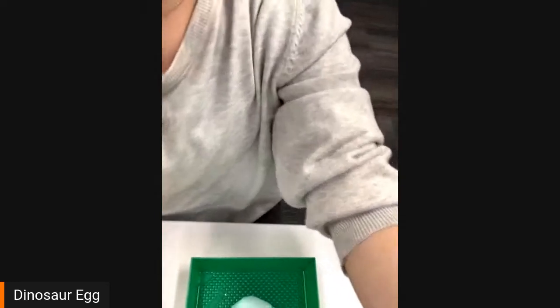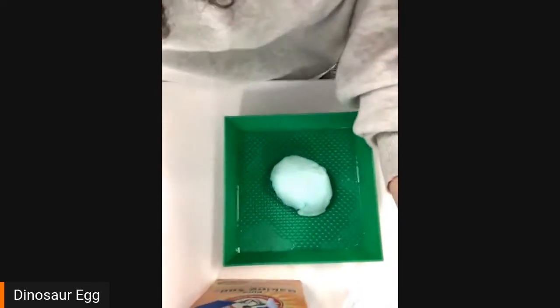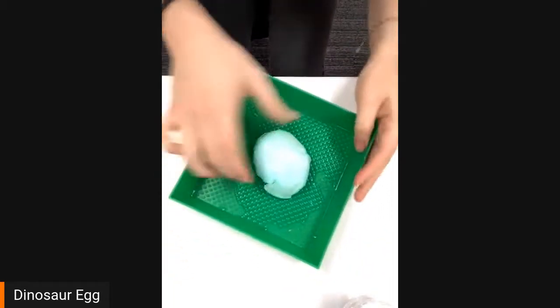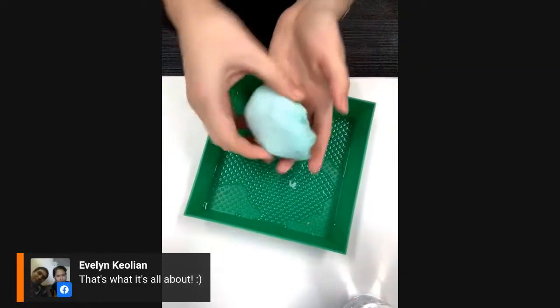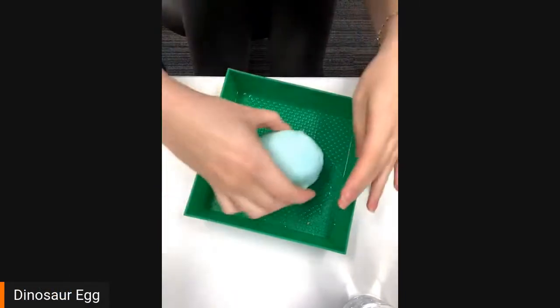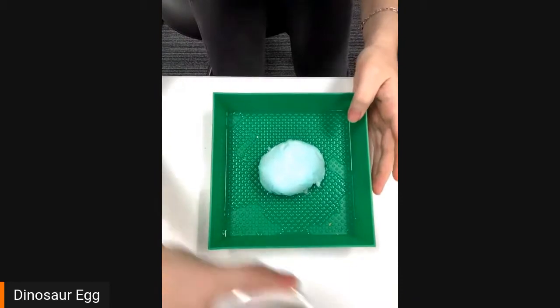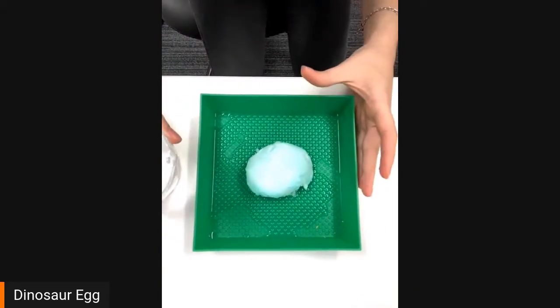Yay! Okay, so we are going to do a little science experiment all about dinosaurs. So what I have, I'm going to have to flip you over, so I'm sorry if it's a little bit of a thing, but I want you guys to be able to see my dino egg. So I have a dino egg here. See? We have a dino egg. And I'm going to show you how to hatch our dino egg. Ready? Let's see, what dinosaur do we think is in our dino egg?